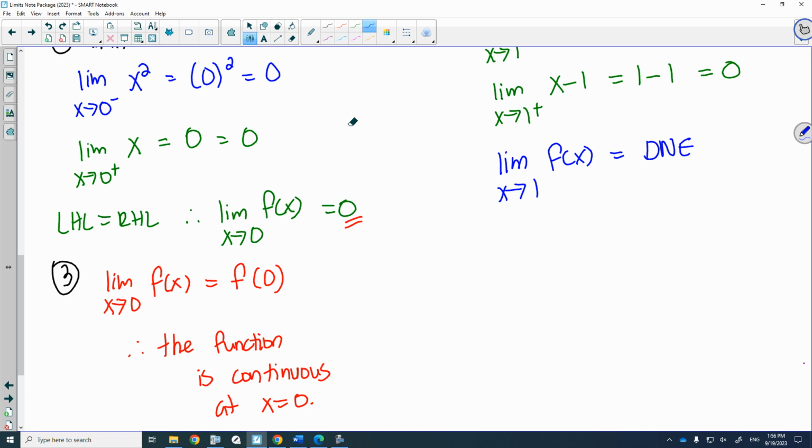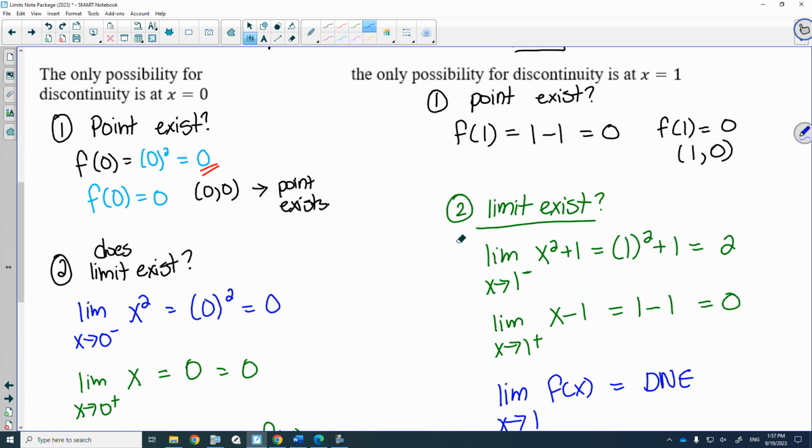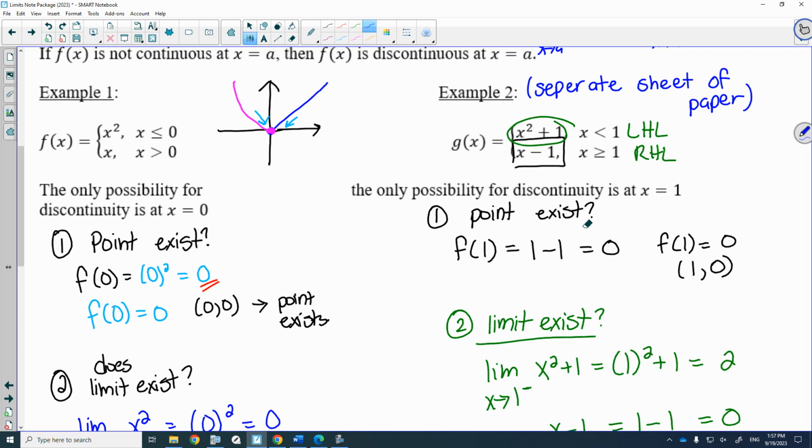So, and then we'll draw this to see. I know that f of x is going to be discontinuous at x equals 1. Something's going to be happening at x equals 1. So let's do a quick sketch of this graph and see why that is. And again, you do not have to sketch this on a test, right? I just want to show you visually the reason behind this.